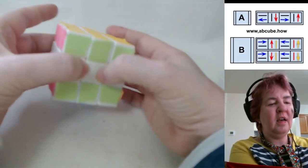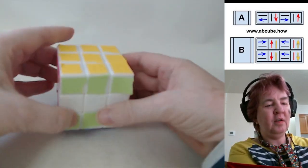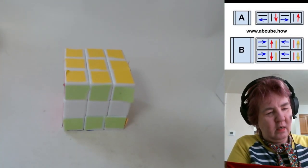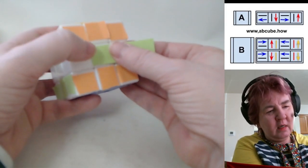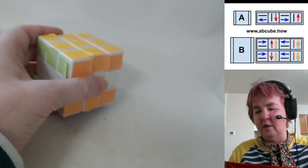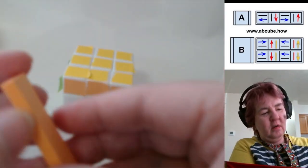The next thing to do is the side edges. But the first thing I'm going to do is line up the center so that I don't get a parity. So let's see, this one's the green. Because I said so. So I'm going to line it up, and now you'll see that all of the centers are correct.